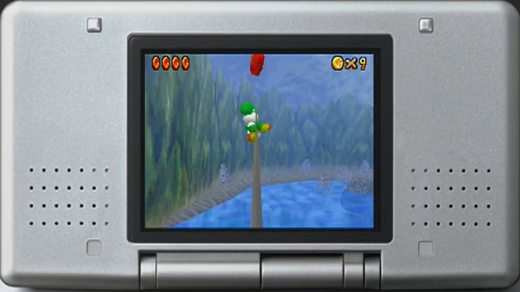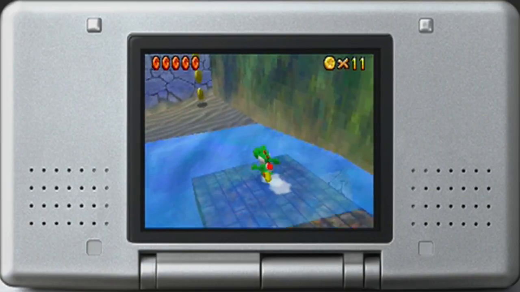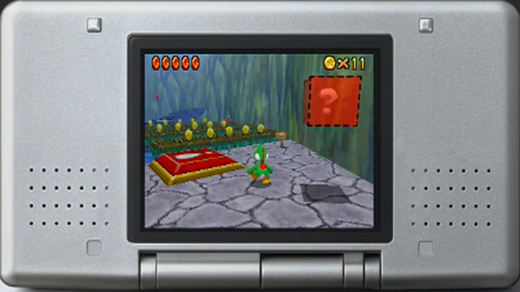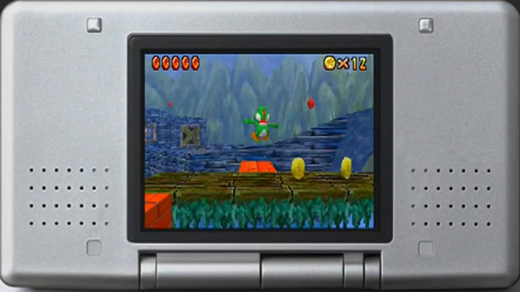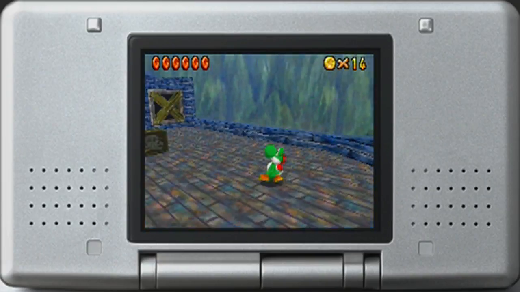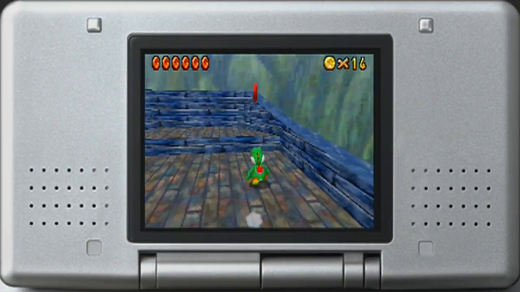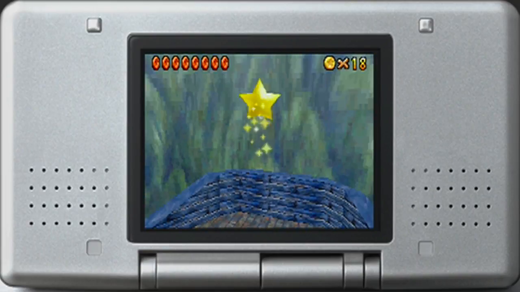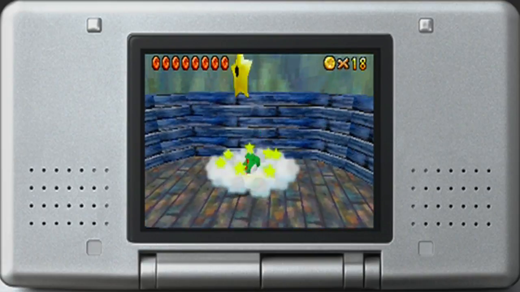So now that we got all the red coins that are found in the water, the rest of the red coins are really easy. You can hit that switch to, oh man, that was close. Oh, okay, good. All right, here we go. There's a box sliding on this ship. You can try to avoid it. Try to avoid it as much as you can. And there we go. All right. So far, so good.